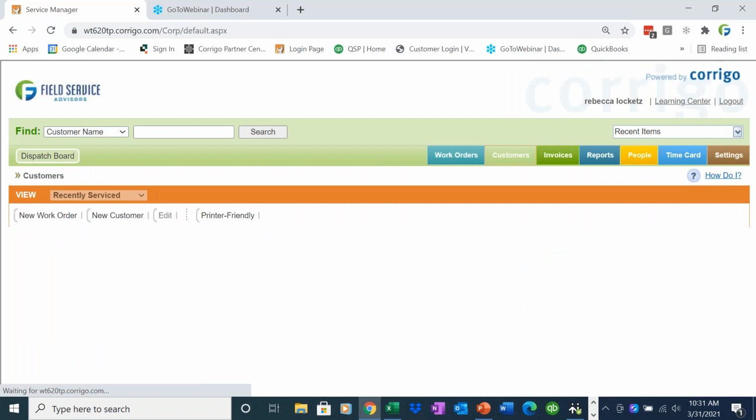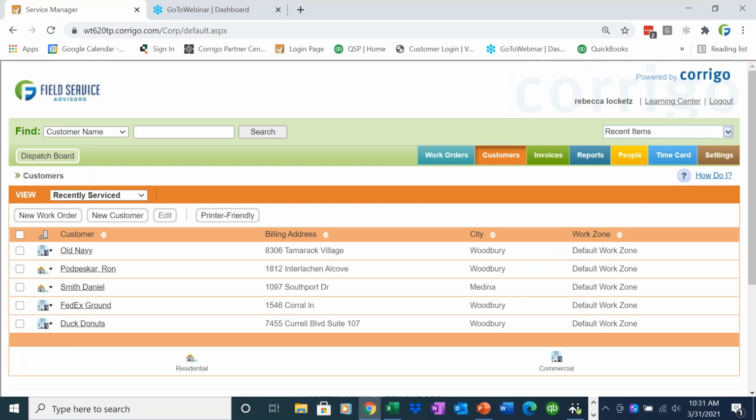All of the customers that you have in your customer center in QuickBooks Desktop or QuickBooks Online are going to come right over to Intuit Field Service. So the synchronization between the two systems takes 1 hour for every 1,000 customers you have. So if you've got 5,000 customers in your QuickBooks, the synchronization is going to take 5 hours. But it does only take about half an hour to get the synchronization started, and then you can just go ahead and let it run.